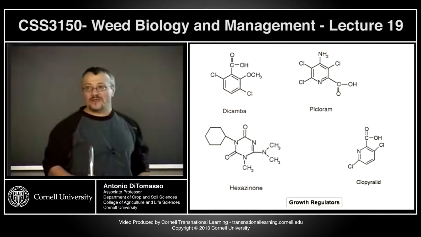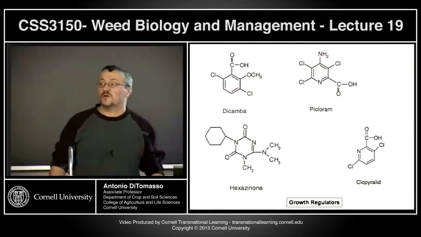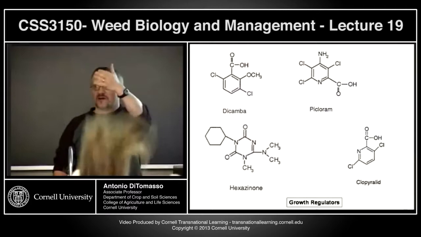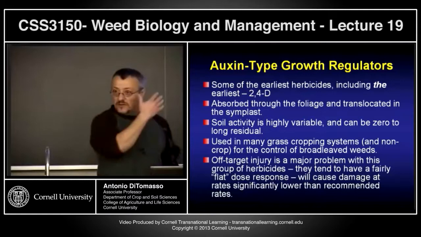Again, this is a key herbicide if you're working in blueberries, for example. Hexazinone, or Velpar, is probably one of the most commonly used ones. I keep repeating because I did my summer working up in New Brunswick, just across from Maine in Canada, blueberry country. And that's what they were using at the time. It's actually in there. So auxin type or growth regulators, some generalities. Again, this information is there.